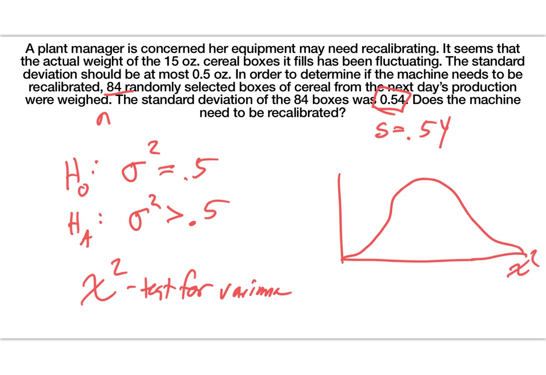Chi-squared. So again, for conditions, I would say I am testing for variance, and it's one sample. The only thing I have for a one-sample variance test is chi-squared. Chi-squared test for variance. All right. I write down my null hypothesis, recalling again that variance is sigma squared, and it's supposed to be 0.5. Well, at most 0.5. So it can be anything up to 0.5. We tested and got 0.54. Is that too much to be considered greater than 0.5? That's what we're going to test and find out.